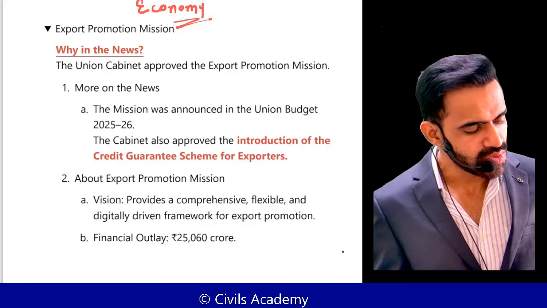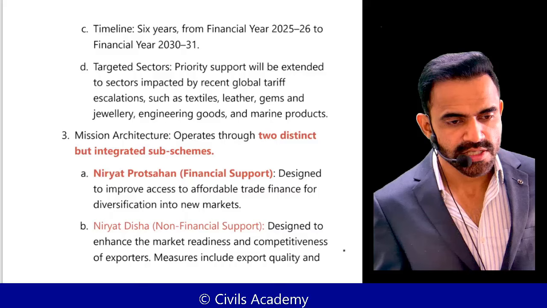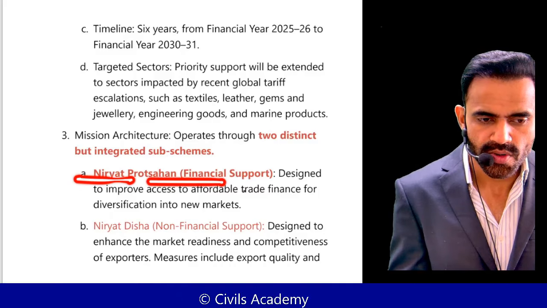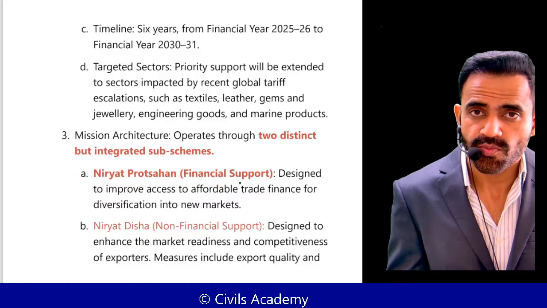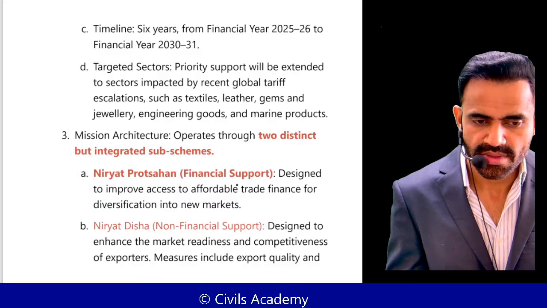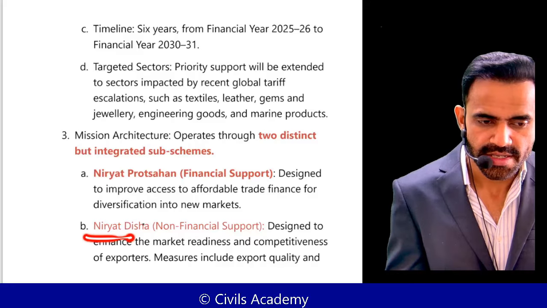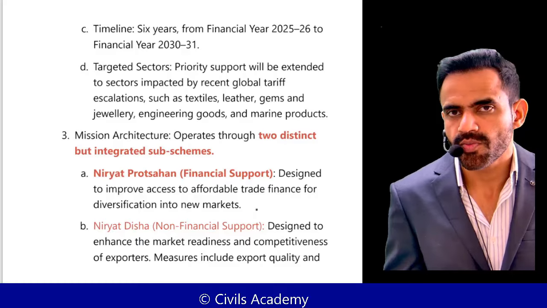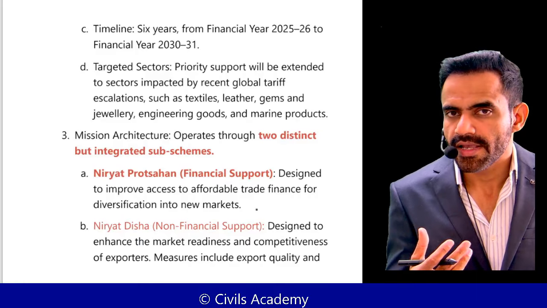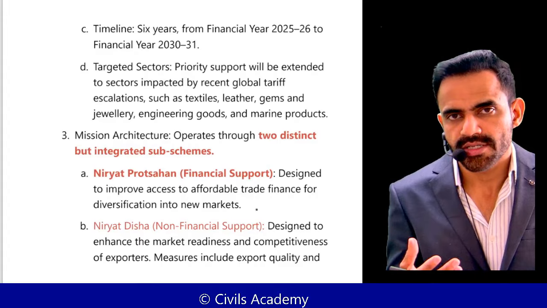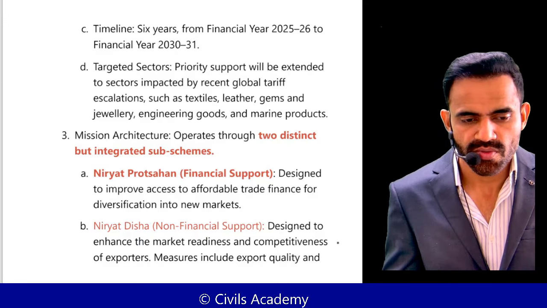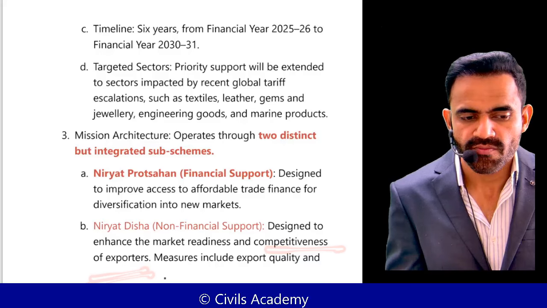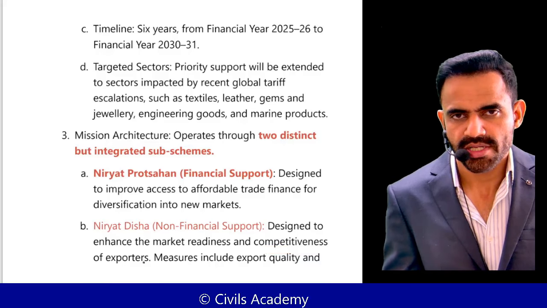So there are two sub-components of this particular initiative. One is Niryat Protsahan. In a very simple sense, financial support will be given to the exporters. That's the first thing. Second is Niryat Disha. Disha basically means direction. So this is non-financial support. What is non-financial support? Like how we can export to more countries, how we can simplify the process of export, how we can make our exporters market ready, and make them more competitive. So these are two components which you need to keep in mind.